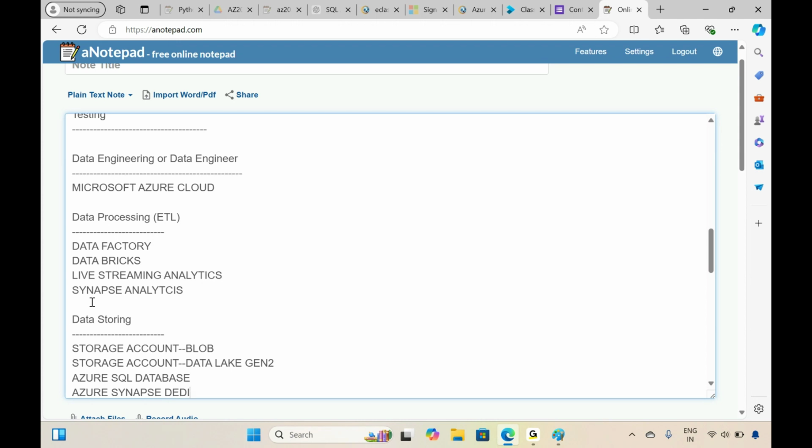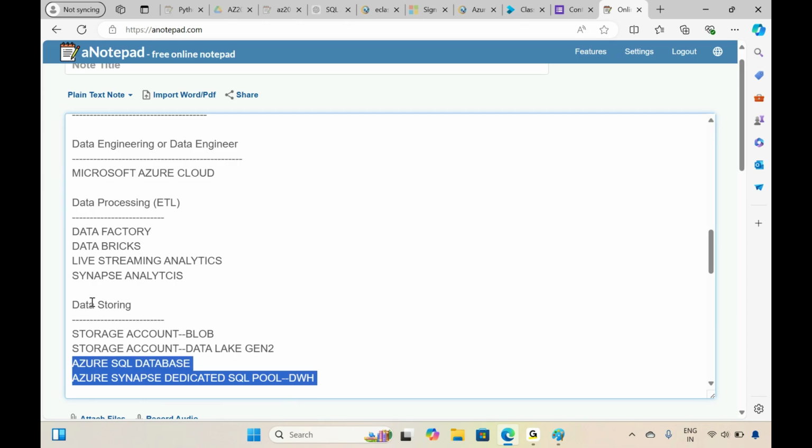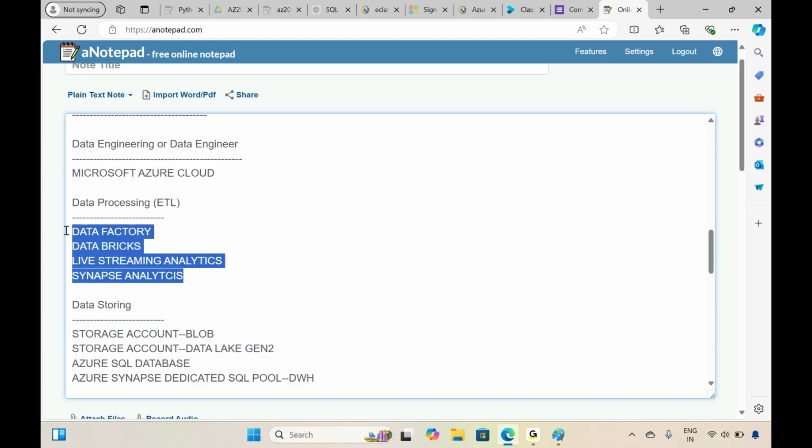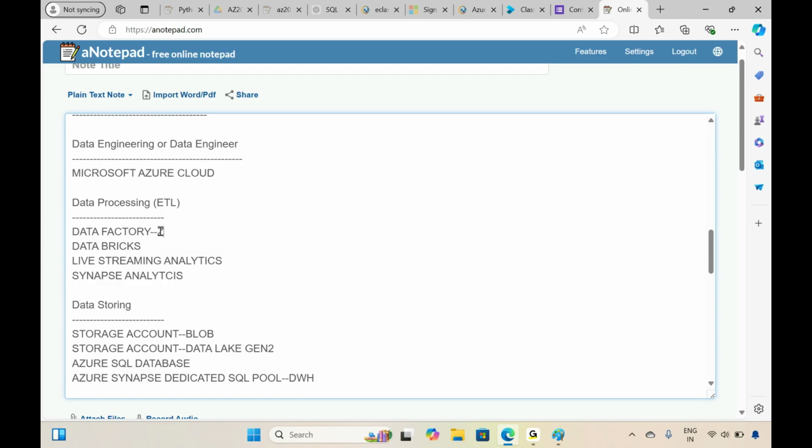As a data engineer, your role is to bring the data from your source systems. My source is this one, because when there is a transaction in a supermarket, immediately the data is stored here. When there is a transaction in another supermarket, the data comes and is stored in this database.